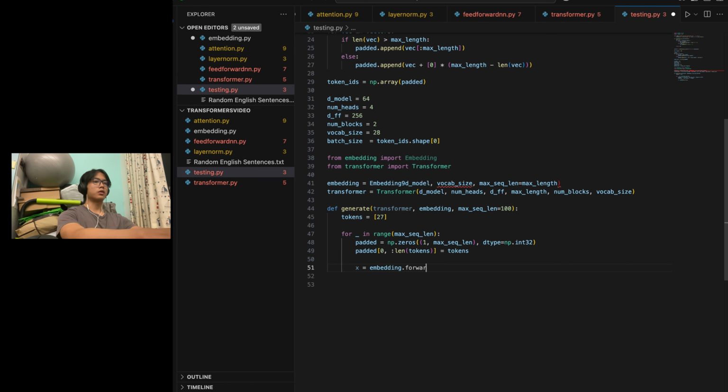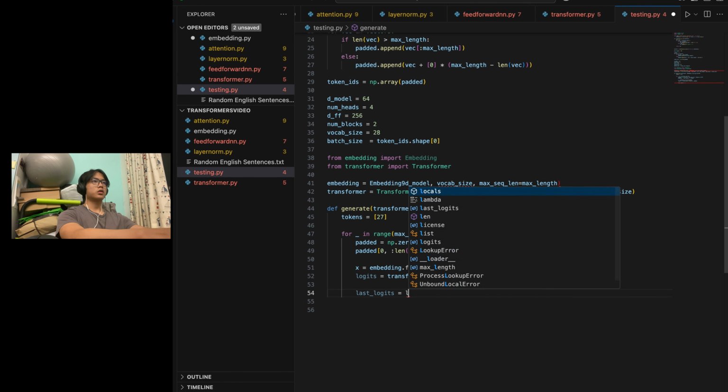And this is what inference usually does. You padded it, and then you put it in the embedding. You take the logits after forwarding the transformer. Word X and padded, and it'll do everything for you.